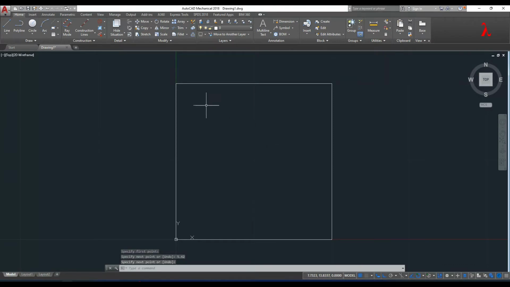Again, you click enter because we need another line right here. The active command currently is line, so we just click enter. It asks us to specify the first point, we pick that point, pull crosshairs downwards, and then type in 5.42. Enter.